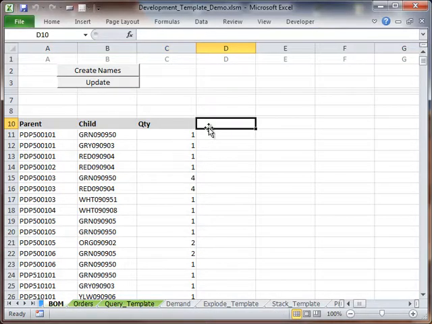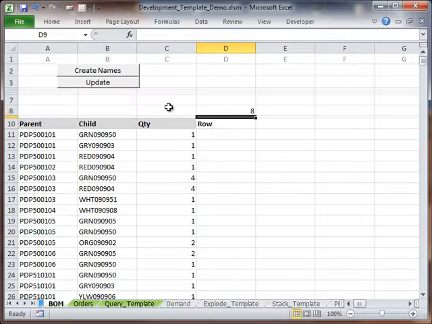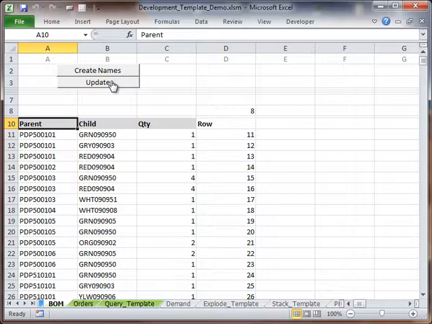Enter it here by the side of the imported data. Write the formula, create the names, and update and apply it to every record in the bill of materials table.